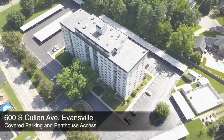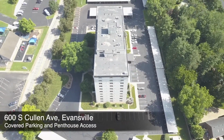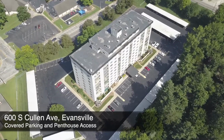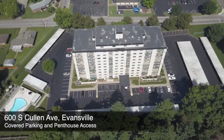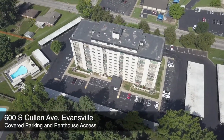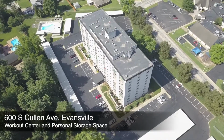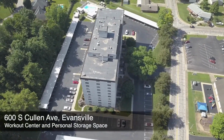Enjoy condo living at Bell Manor with designated parking, a lending library, basement storage, 24-hour security, full-time on-site property manager, building maintenance, and housekeeping. You will love the penthouse common area that is available for your use, as well as a lobby lounge, game room, fitness room, a secure heated pool, and much more.